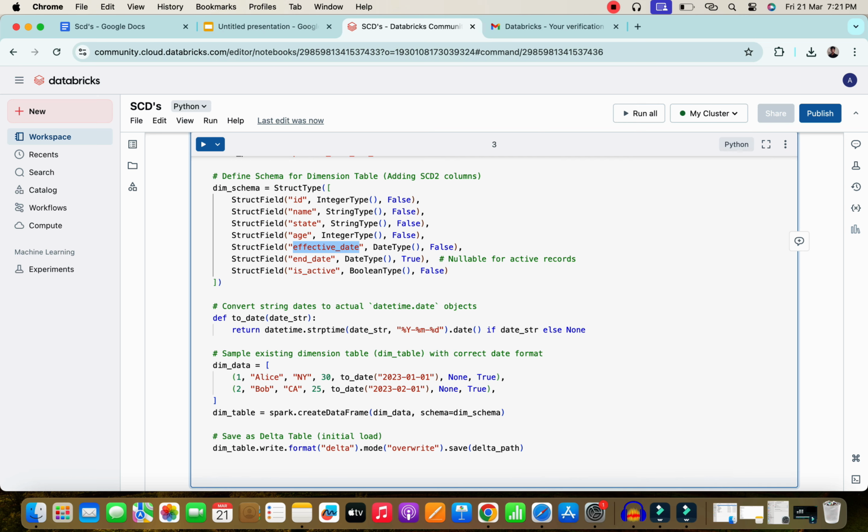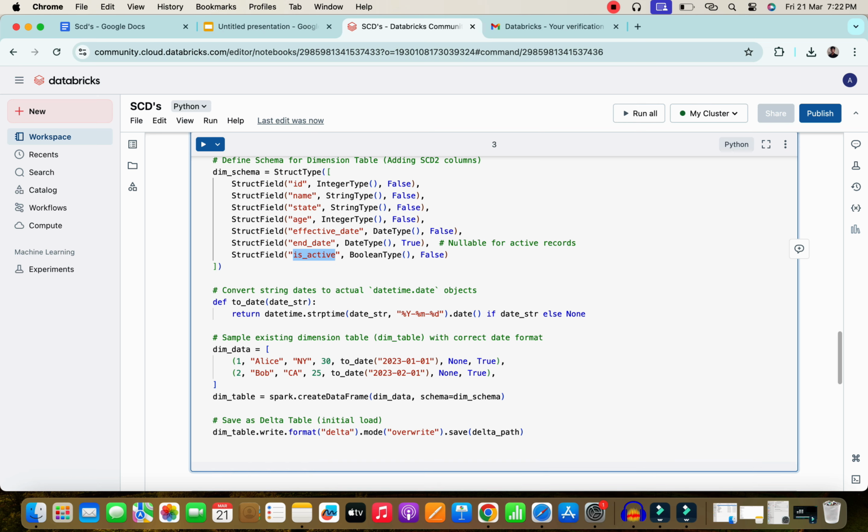The effective date column should hold the information of which date this particular record is valid from, and the end date is the validation end date for the record. Finally, the active column: if there is no end date declared for that record, the active column should be true. If there is an end date for any record in the table, it should be flagged as false. Mostly the active column is a flag column. It will be of Boolean data type. So this is the theory about SCD2.